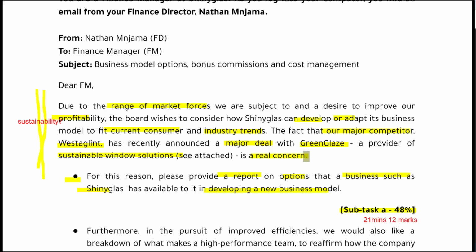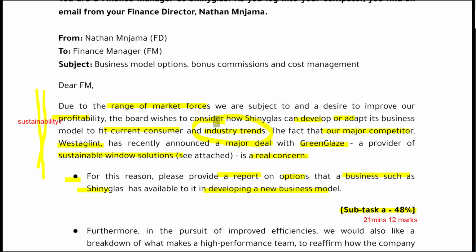They are teaming up with a sustainable window solution company, so they've got those industry trends all figured out. Now, obviously, a key issue for us is that we differentiate. We are a premium company. And if we get outflanked by Westerglint, if they start differentiating and say we're offering really sustainable solutions that no one else can, then suddenly we're not differentiating ourselves to such a degree. We might start drifting towards being stuck in the middle, if we're thinking about Porter's generic strategies.